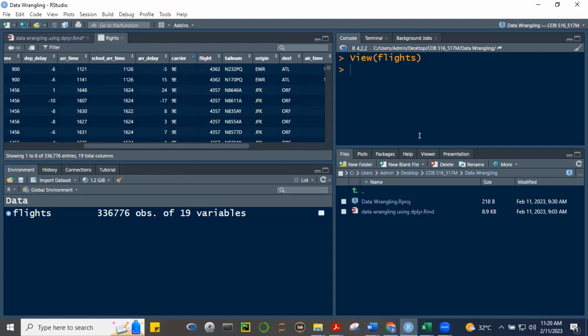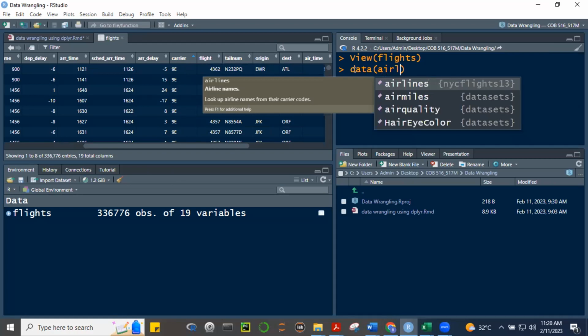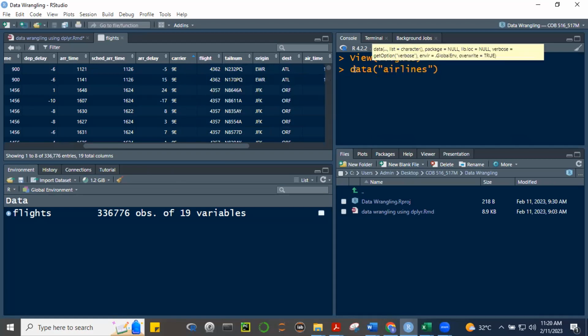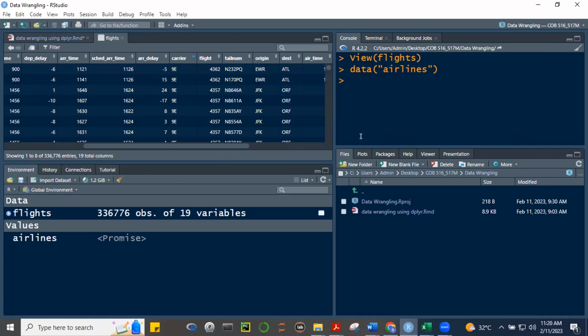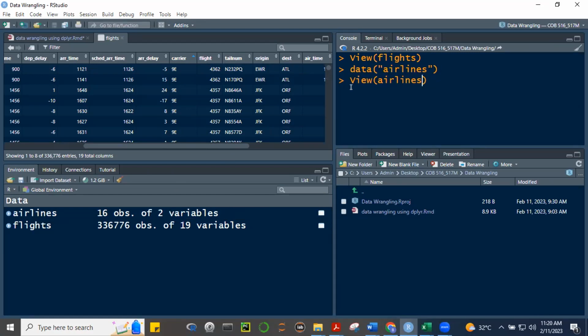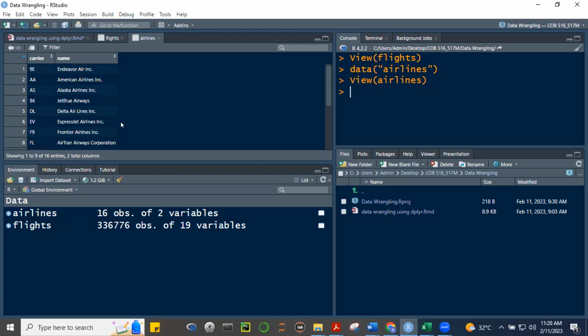Okay? And by the way, if I get the data, let's take a look at data airlines. Yan, airlines, we can find it here. So, i-view natin to. Alright. So, si Alaska Airlines AS siya. Okay, just to cross-reference.